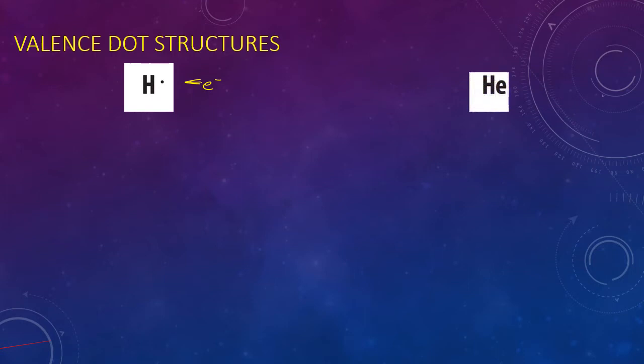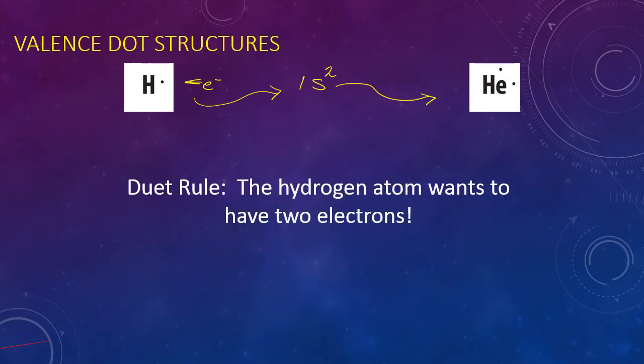Helium, then, has how many valence electrons? Well, although it is in column 18, it does have two valence electrons. If you recall, the 1s orbital, which both of them are in, is in that first energy level, and the 1s orbital can only hold two electrons. So when hydrogen looks like this, it feels like that. This is called the duet rule, and hydrogen is the only atom that is happy with the duet rule. Duet, of course, means two.